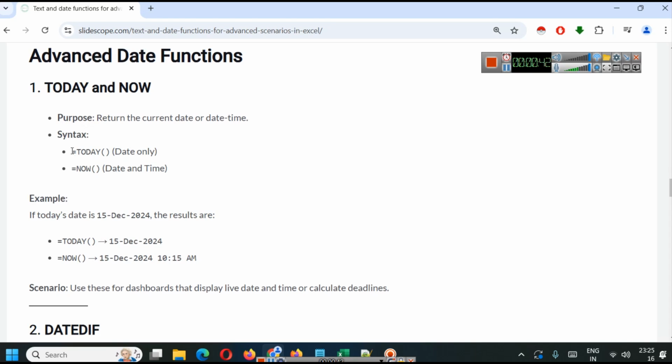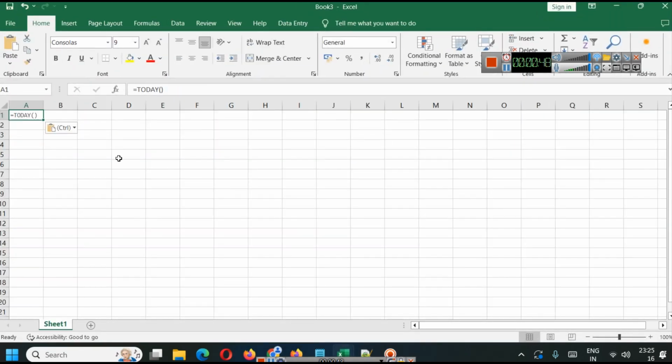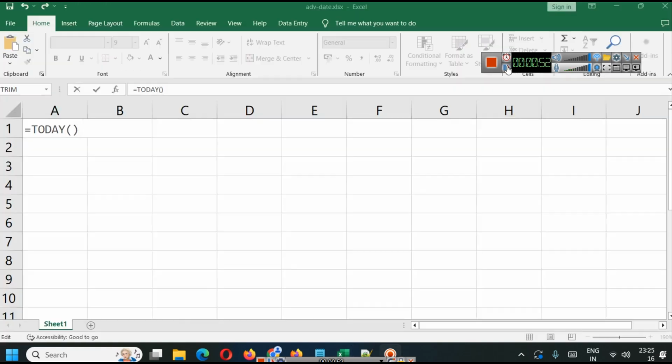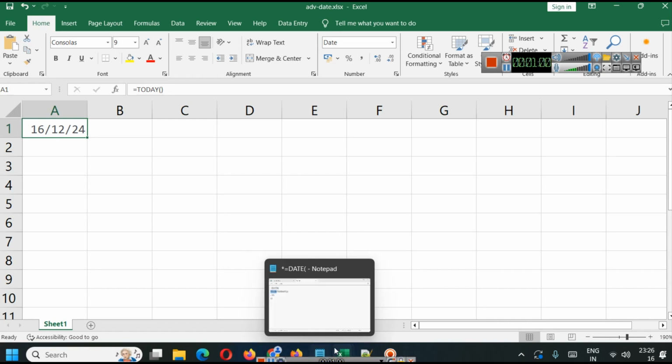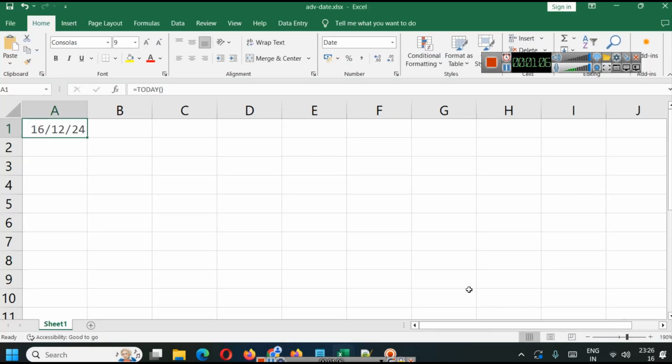So if you use the function =TODAY, okay, let's create another Excel file so that we'll save it. If you just write TODAY, you will get whatever date is today. This is the simplest way to create this. When you write NOW, you will get both date and time.